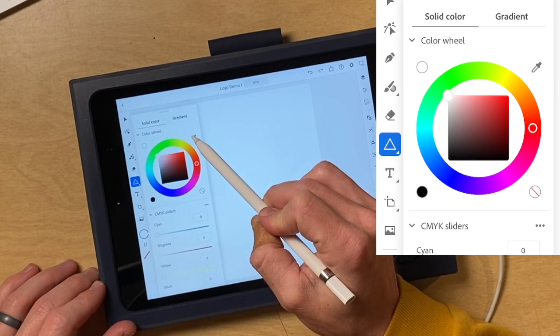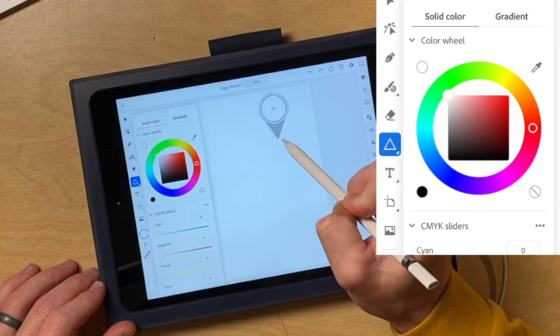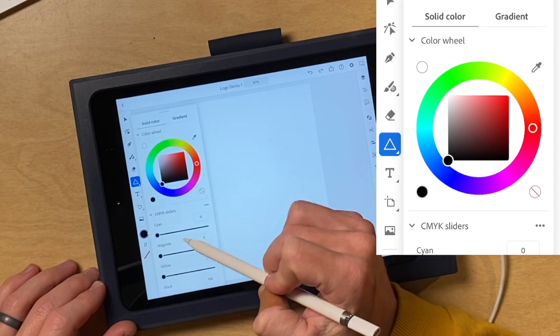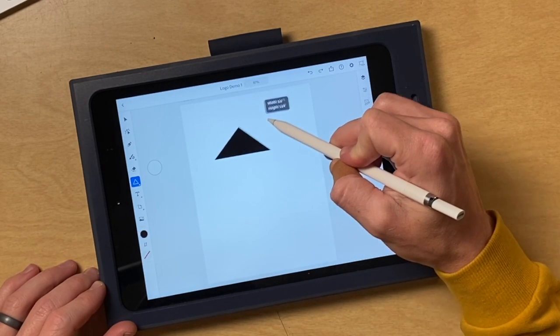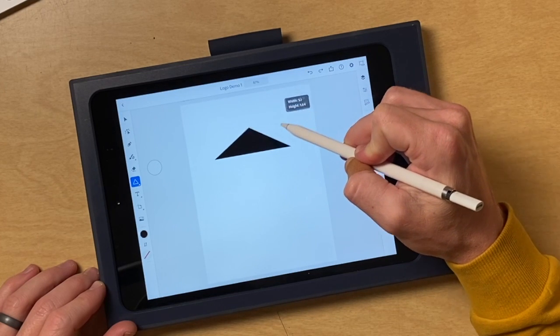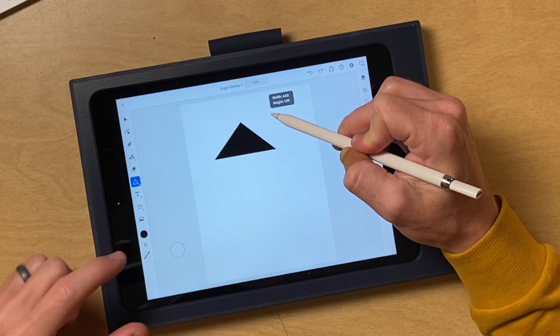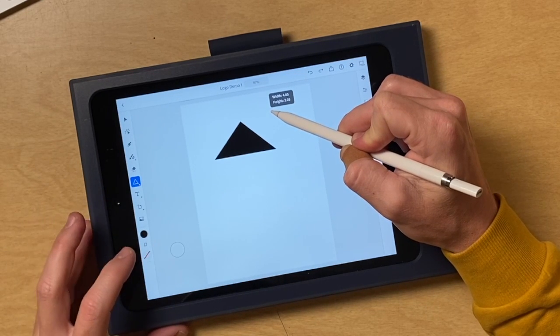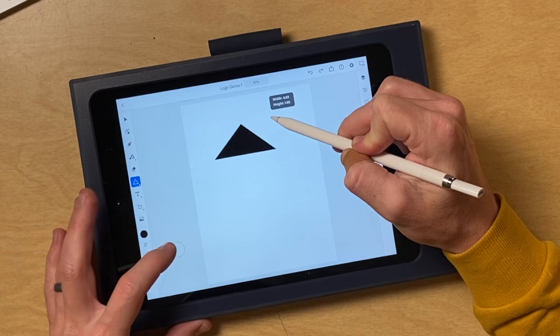And if I want to borrow a color from something that's already on my document, I can use the eyedropper tool and select that color. I'm going to just keep it black for now. And as I click, I'm going to drag. And if I want to scale this proportionally, this circle here that you can actually move around your screen is called your touch shortcut. So think of it like your command and control button on your keyboard.